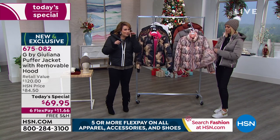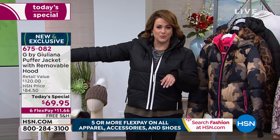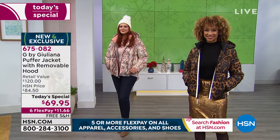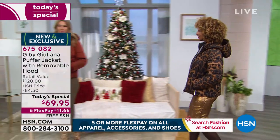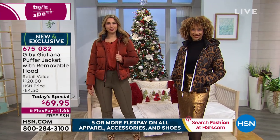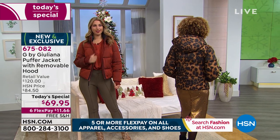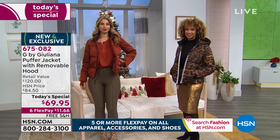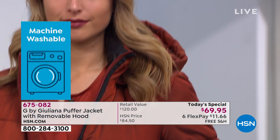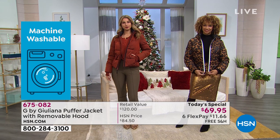One of the features I love most, not only how cute it is, but it's the machine wash factor — very easy. Machine wash, don't give me extra things to do. You're going to wear this so much that once in a while you might need to wash it. If you have that utility puffer at home, fine — those can last you year after year, it's not like they suddenly go out of fashion. But this is very different — this is a great fashion puffer for all those places where you need a fashion puffer as opposed to the utility puffer.